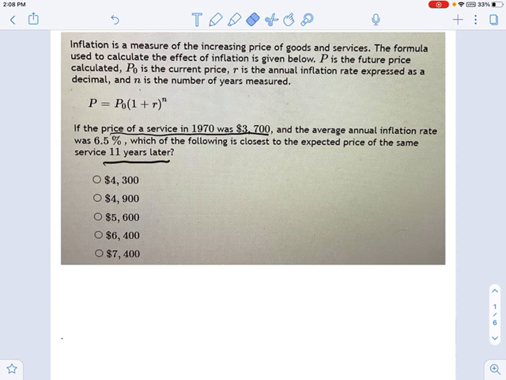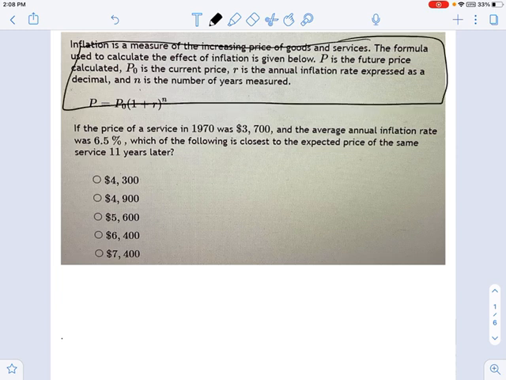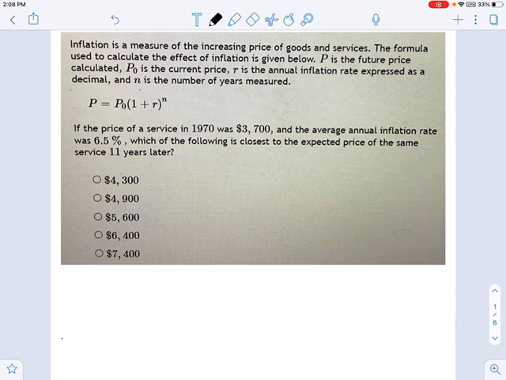Okay, well, if you read back in this first paragraph about what inflation is, most people have an idea of what inflation is, right? It's a good measure of how much your politicians stink. But in economic terms, it's a measure of how much the price of something is rising over time. Now, with high inflation, prices rise rapidly.